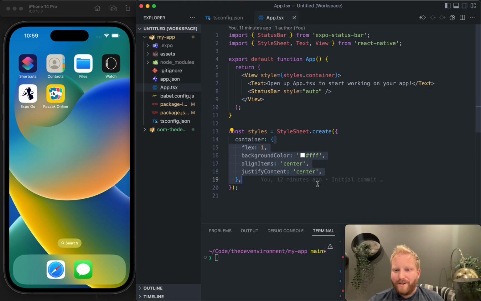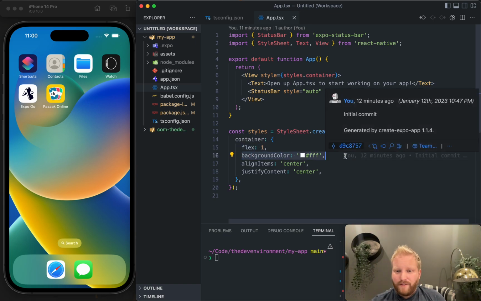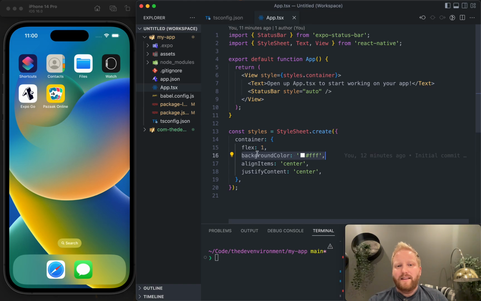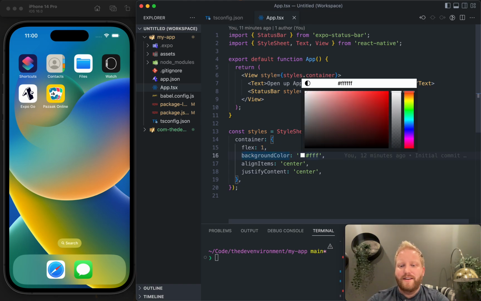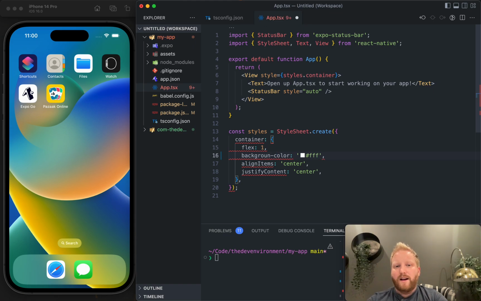And you can use style components with this as well. But you'll notice that it's a little bit different. The thing that threw me off initially about it was that in CSS, whereas it would be like background dash color, we've replaced it and put it as camel case. So anything like align dash items becomes align capital I items.